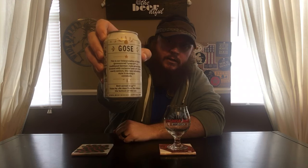Now, I've had this beer before. It was one of the first really sour beers that I ever had, even though it's not a true sour. But this can is one of the best cans ever. On the back of this can, it tells you how they pronounce it, Gose, and then it has a little blurb about the beer. I wanted to read it to you.